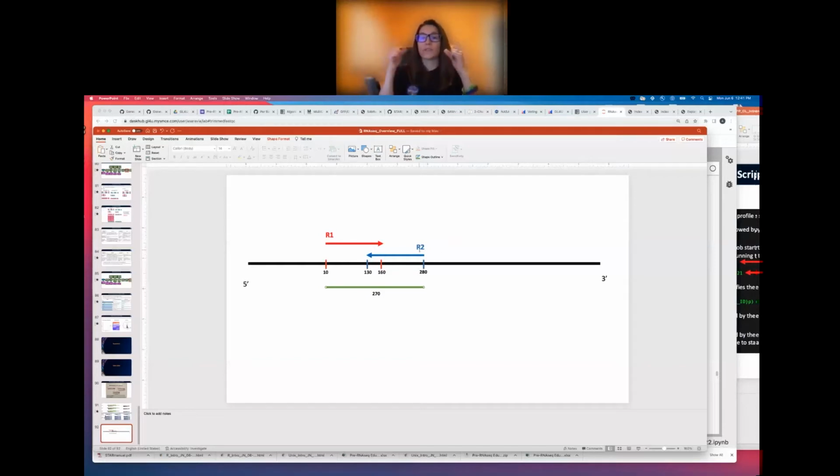Remember, they're thought of together because they're a pair. And so the template length corresponding to R1 is going to be 270 in total. The template length corresponding to R2 is going to be 270 in total because those reads come together as a pair. That's why we have the same template length. The only difference is whether or not this 270 is going to be positive. If the forward read is in the same orientation, 5' to 3' in this case, as the template, then 270 is going to be a positive value. If the read is focusing on a template that's in the opposite orientation relative to the reference, that template length is going to be a negative value.